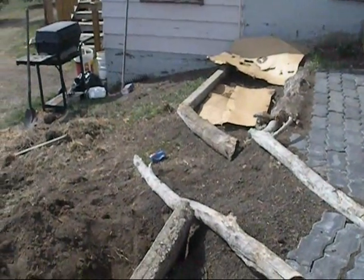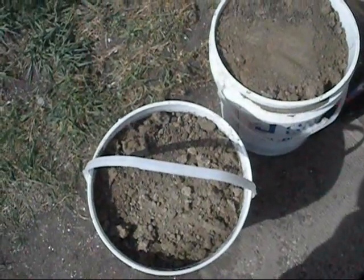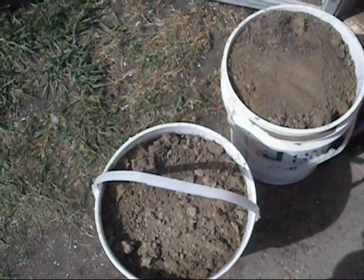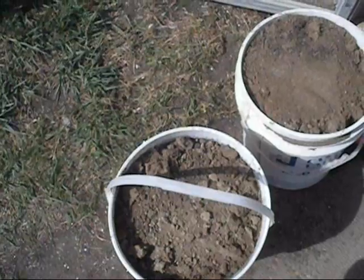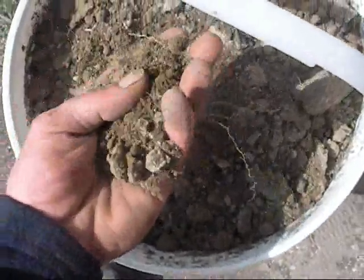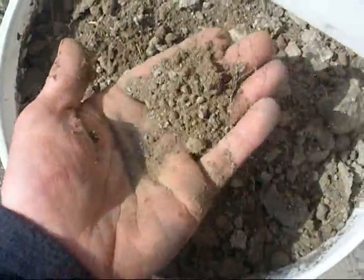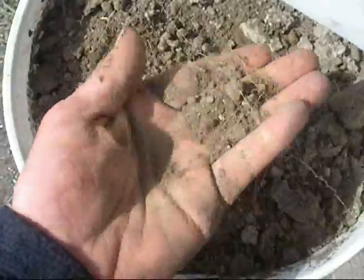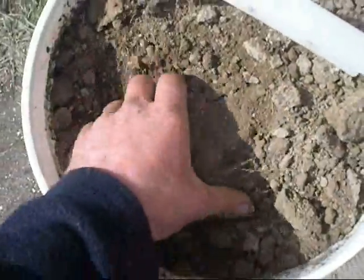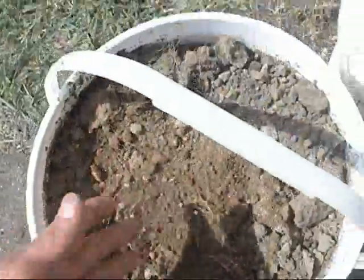It's a lot of work but it's rewarding. One thing that made me really happy — I had to dig out some clay, so I was able to save a couple pails of it. It's a fairly sandy clay, but I'm hoping it'll be the right kind of stuff I can use for a cob oven at some point. I would love to do that, so we'll see — hopefully we can use this.